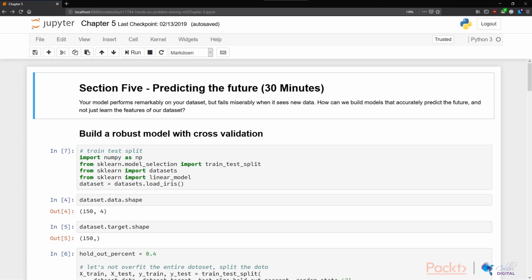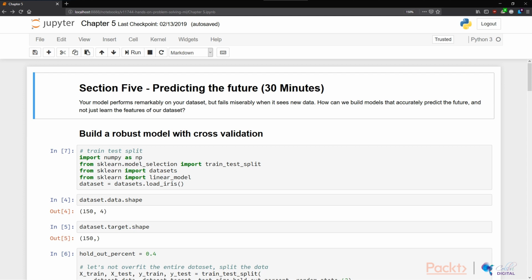But for some reason, when you put it in production and you try to test it in real life, rubber meets the road and it fails miserably when it sees new data, right? So it doesn't really perform when it sees new data. Everything that you've seen while you're training it on your own data set doesn't seem to hold when it comes to the new data.